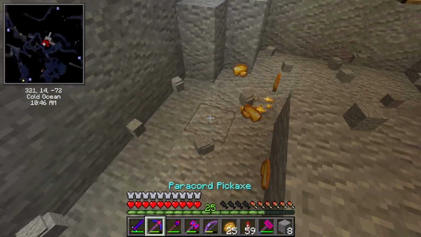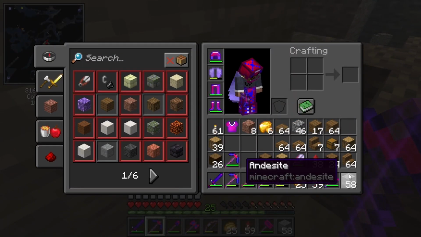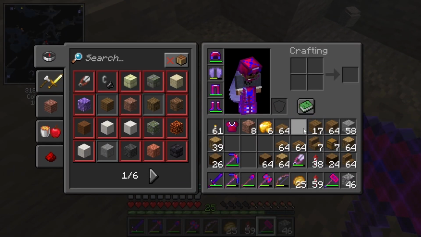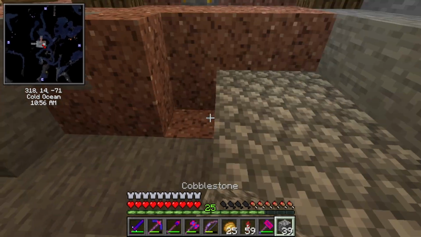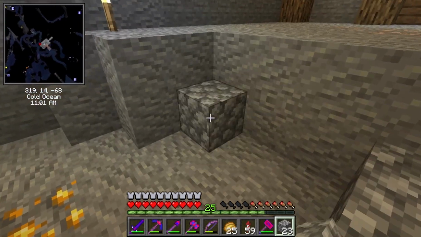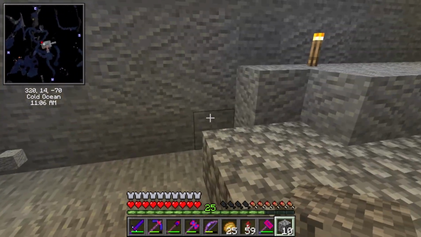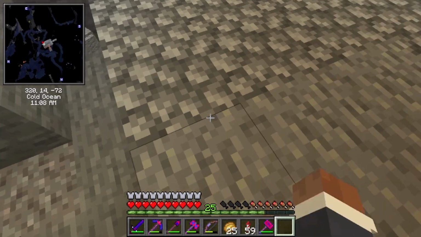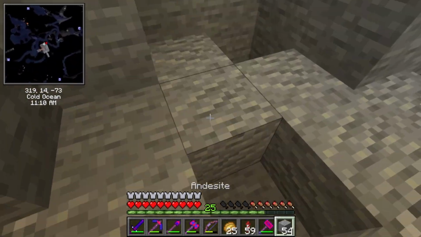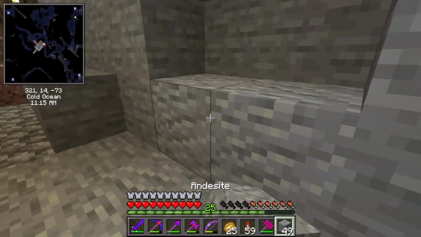Okay, so it's mining out a little too much, but it's fine. We can patch it back up. Got plenty of cobblestone. I might keep the andesite for now. I'm really just trying to speed up the mining. So, yeah. Let's just do that real quick. Patch up this hole.